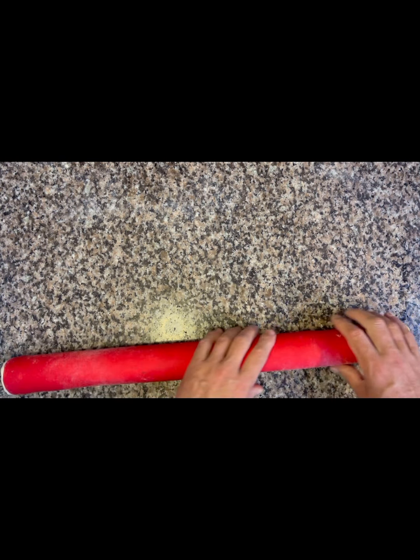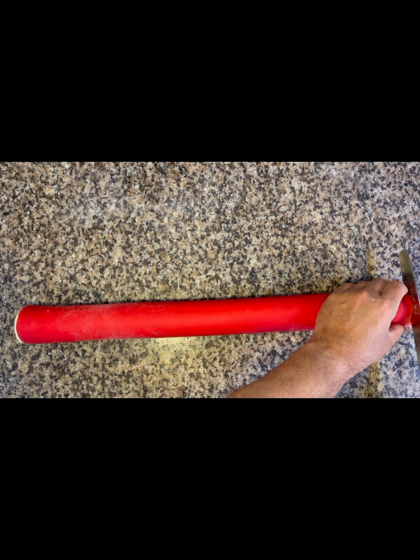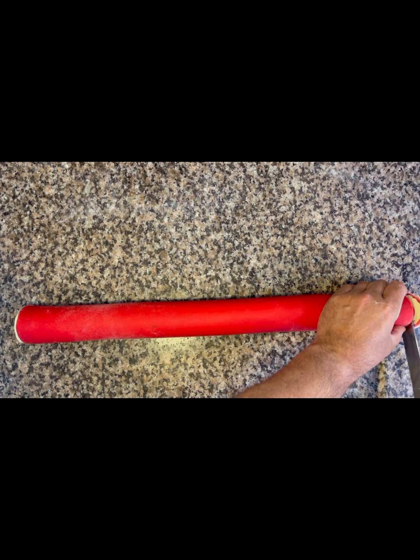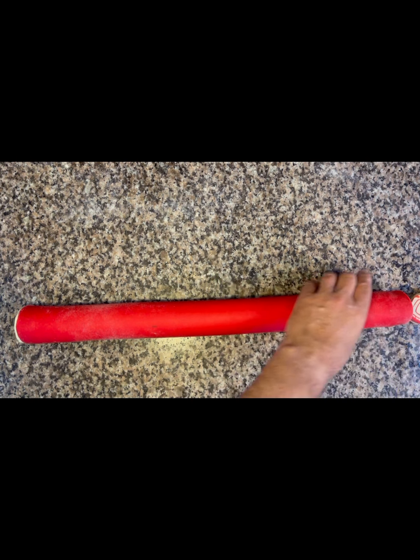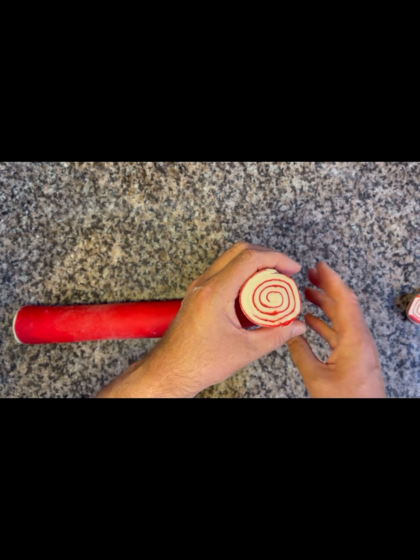So I've got this beautiful red and white dough. I'm just going to trim the ends now so you can see the extent of the pattern. Should be really nice. You can see it there, all the way through.